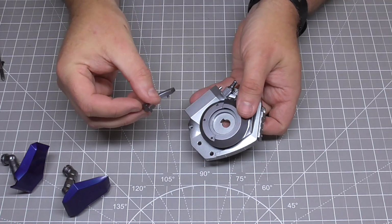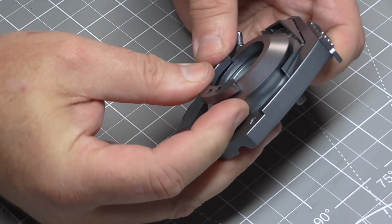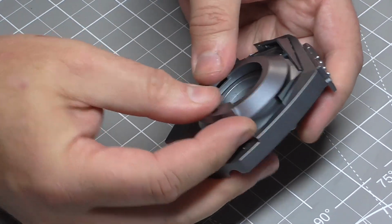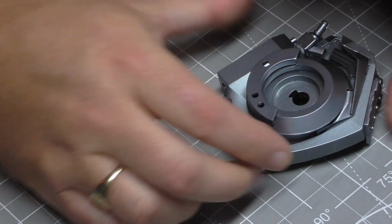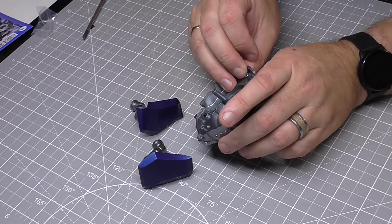I've got this bracket to go on top of that section. So again, lining the lugs up and pushing that in as hard as I can get it. And that's the end of that stage. So we've got these two plate sections and we've built onto this section here.